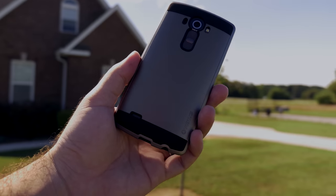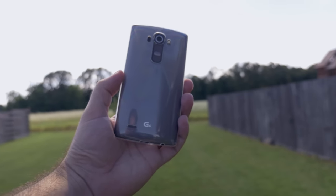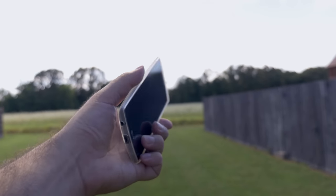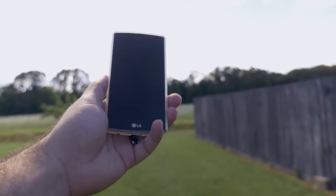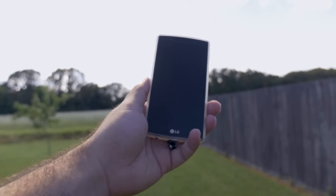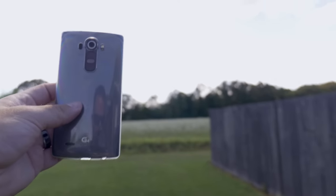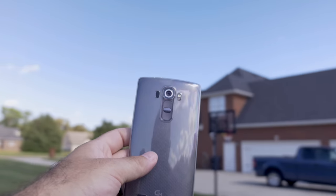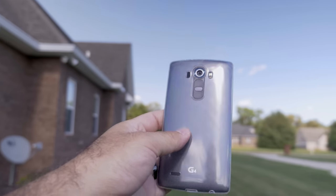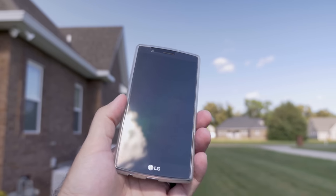Up next we have the Crystal Light case, which is a very soft, flexible, slap-on daily case. It's got some texture on the inside that gives it a texture look on the outside. The only thing I don't like about it is the sides flex a lot, so when you rub on the screen it can pull to the side — but it's very nice for just a simple, simple case.